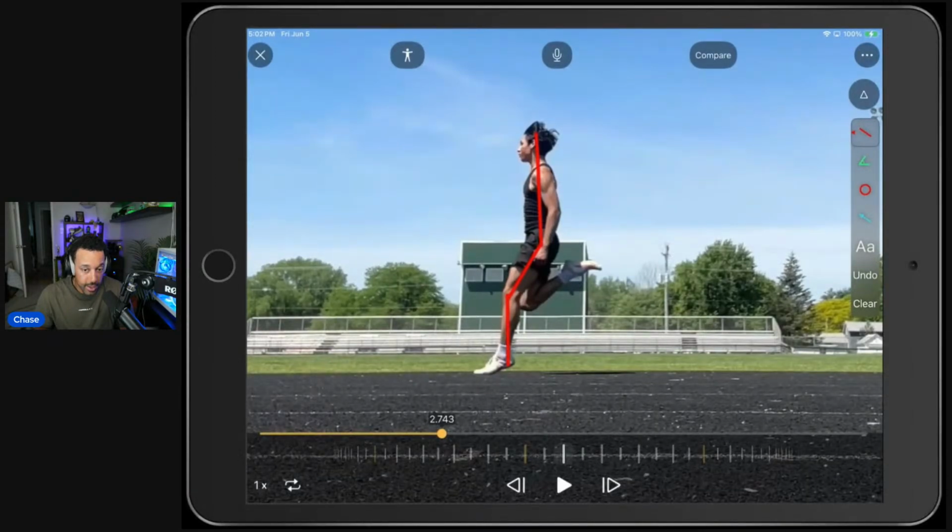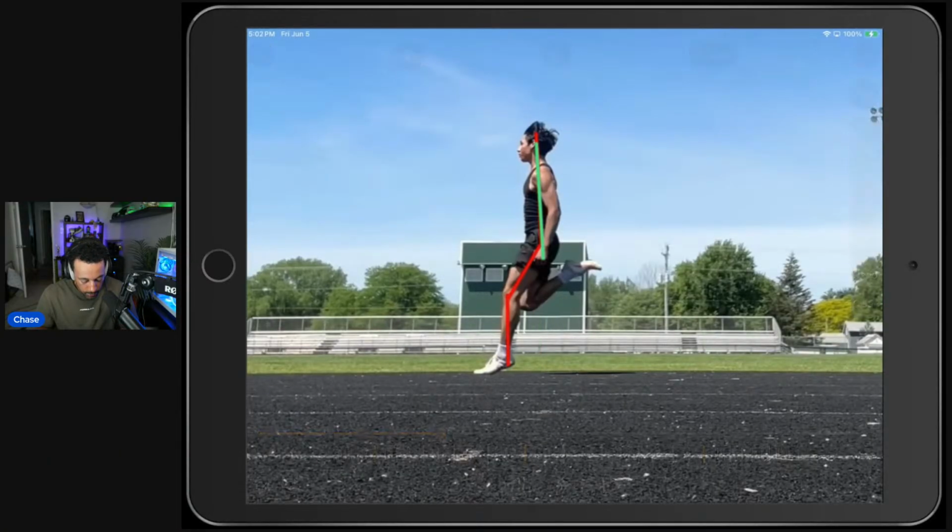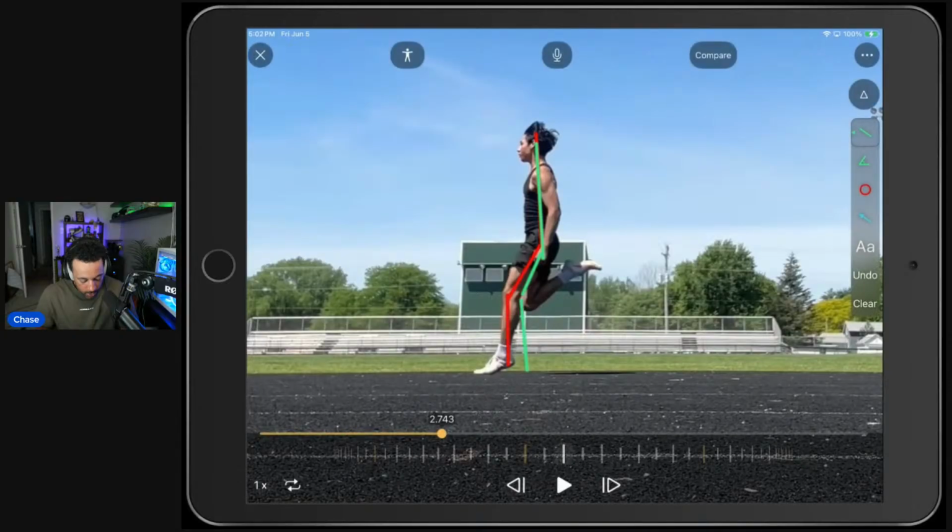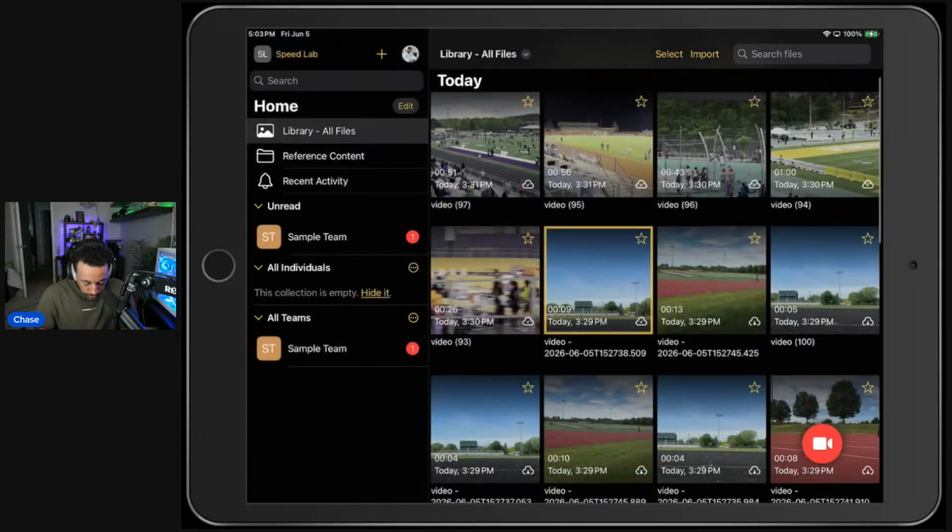Okay. This is not the position that David needs to be in when he hits the ground. I'm not saying that he needs to be completely straight like this, but something way more akin to this. Now this is not the biggest difference in the world, but that's the difference between speed and not speed, are these tiny differences. Let's watch another one.